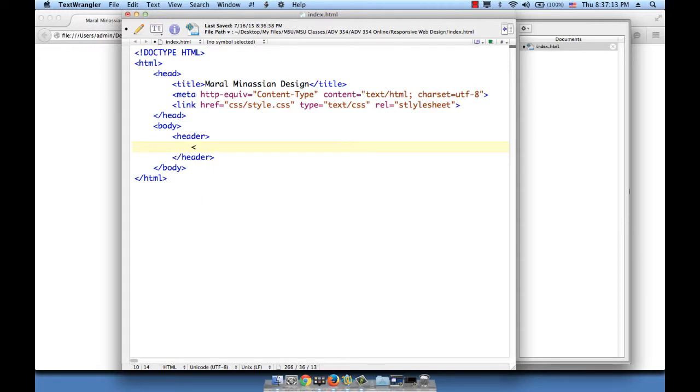Let me explain this first. So I want to use an image. Okay, the image is going to be that logo of mine that you basically can create your own logo. Okay, so I just have my name in a specific font, which is Gotham, and I'm considering that my logo, it's an image. So I'm going to call that image. Source is inside of the images folder, and its name is my logo.png. And so this is the image. Let's look at it. Save and refresh the page. This is it. Obviously, it goes to the top left corner of the screen.